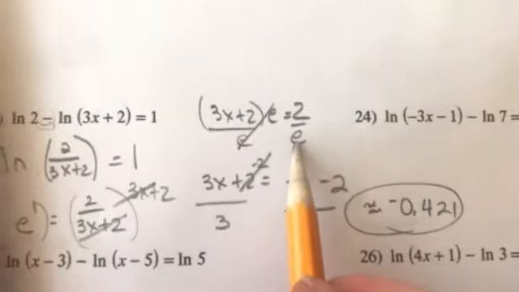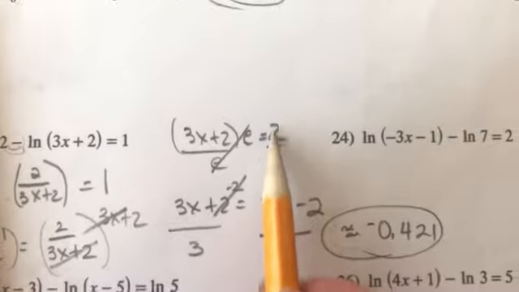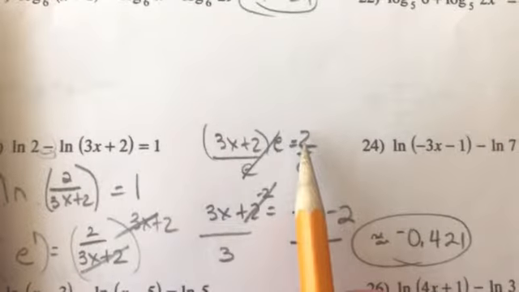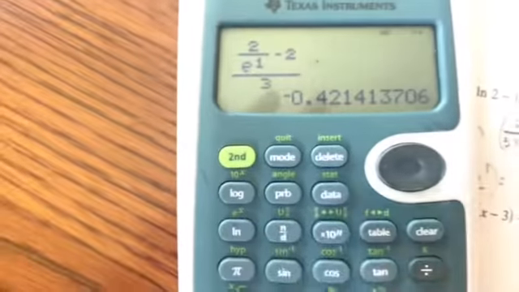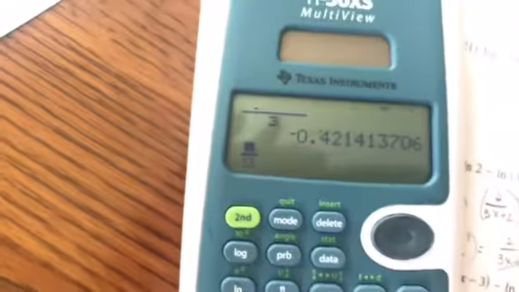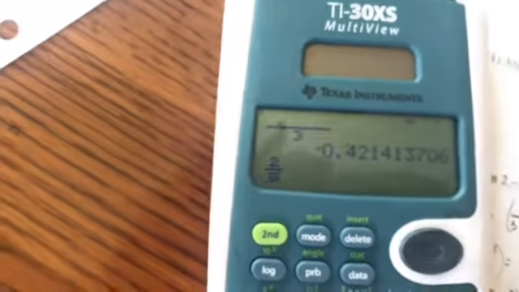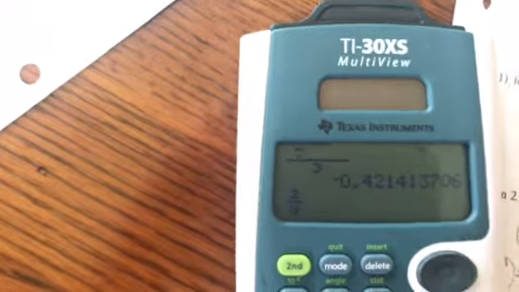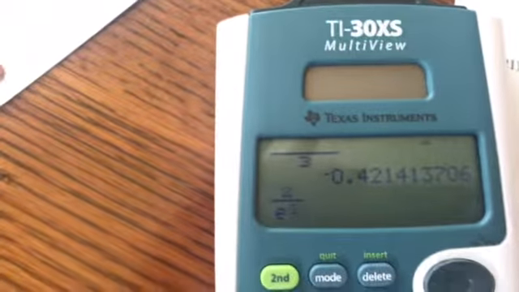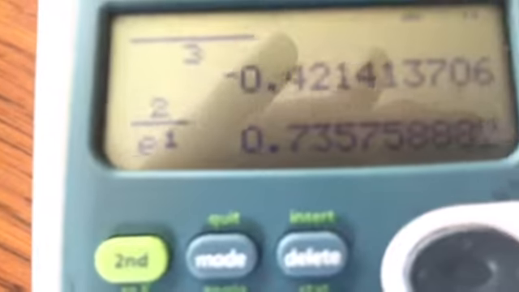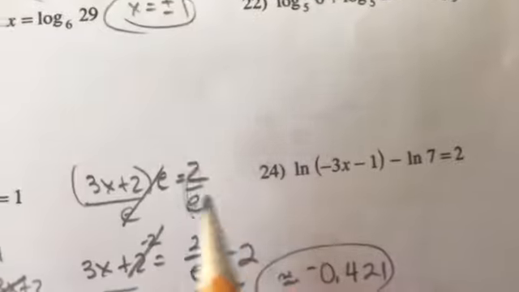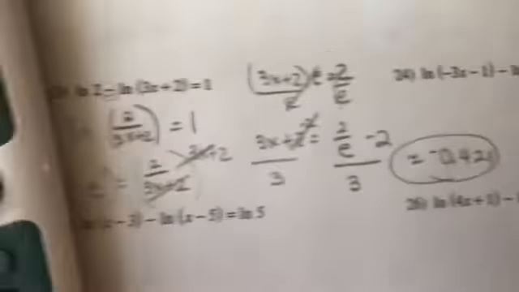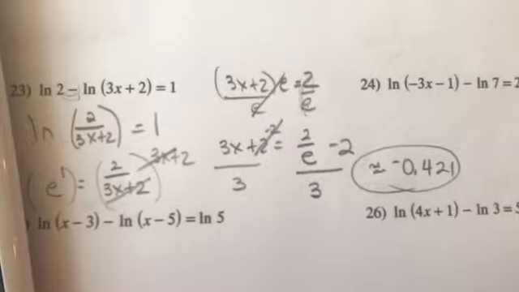If you want to get rid of e at the get-go so you don't have to mess with it, you could go ahead and hit 2 divided by e. So I'd hit my fraction button, and I would hit 2, and then I'd have to put e, and you still have to tell it that it's e to the first. You always have to tell the exponent on your e. Then hit that, and use that decimal, round it off to like 4 decimal places, and you could use that in place of that right there. So you could kind of do it in steps. All right, so give that a whirl.